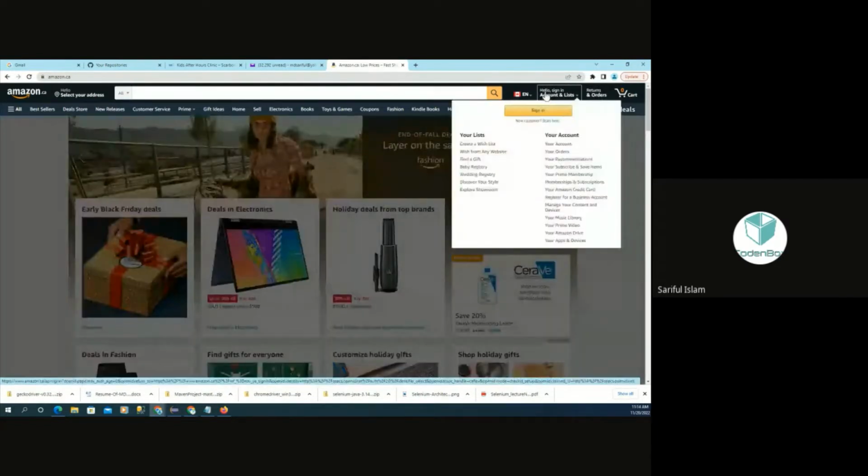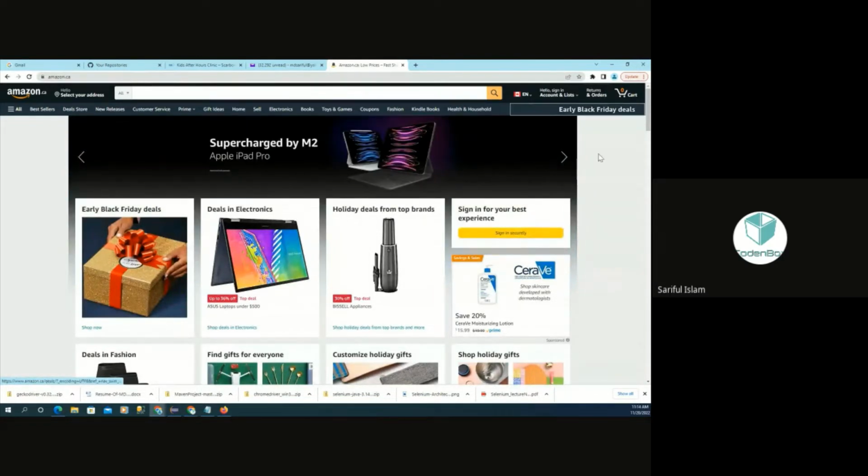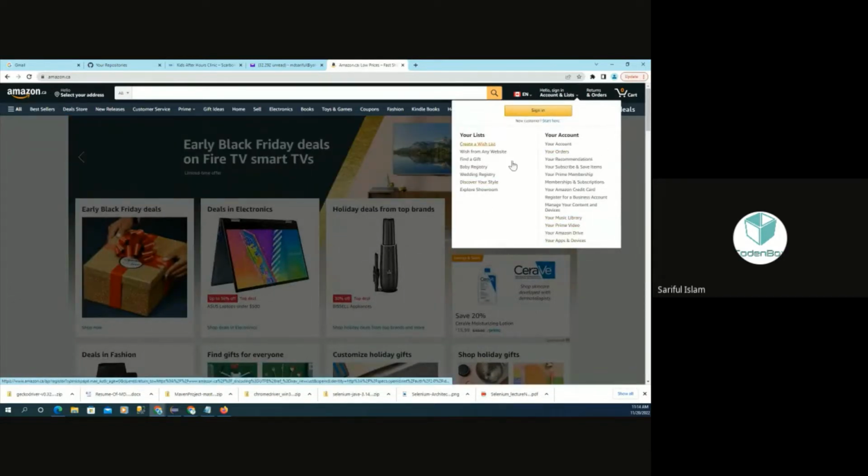Maybe this one, hello sign in account list, or when you go to Amazon it shows one of the Prime buttons. If you hover your mouse over that element, something happens, like opening more drop down options, called the burger menu. So you can just hover.